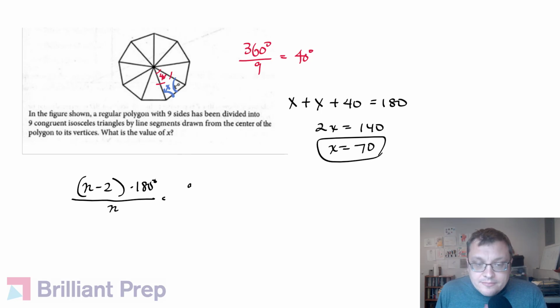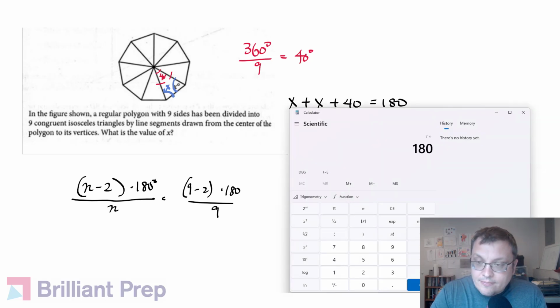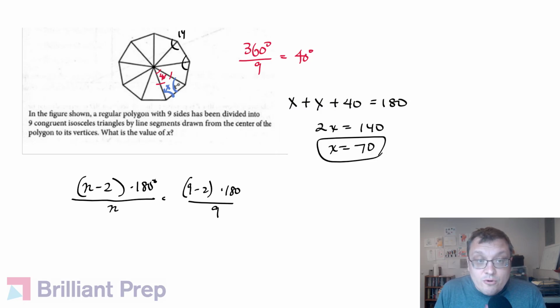So if we do that here, 9 minus 2 times 180 divided by 9. So it's going to be 7 times 180 divided by 9. So each of these bigger angles is 140 degrees. And then, since this is a regular polygon and there's some symmetry to all this, we know these angles have got to be equal. We know there are congruent isosceles triangles as well. And so that means each of them, again, we divide that 140 by 2 is 70. So you don't necessarily need this formula, but if you're looking for just some extra tricks that can help on certain questions, that could work. Either way, we get 70.